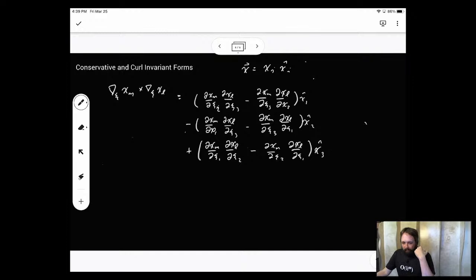And now if we're careful, I'm just going to do the first term here so I can show you the equivalence between something like this and the contravariant basis vectors.